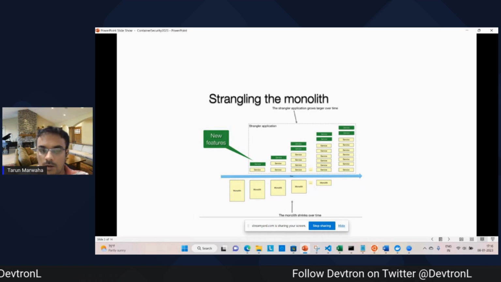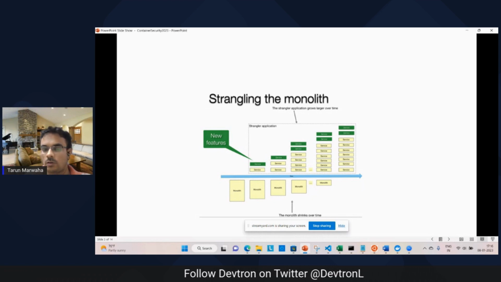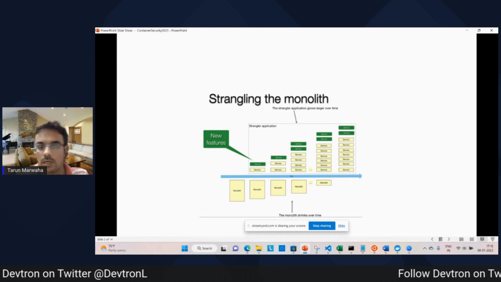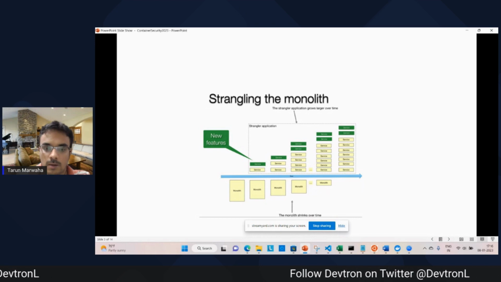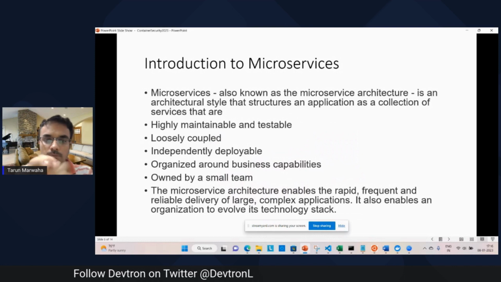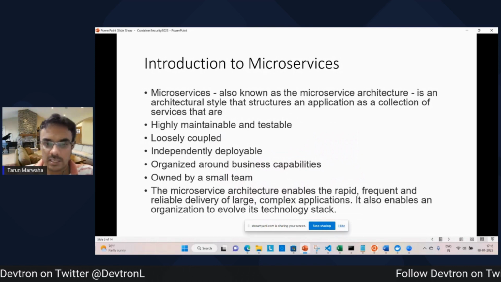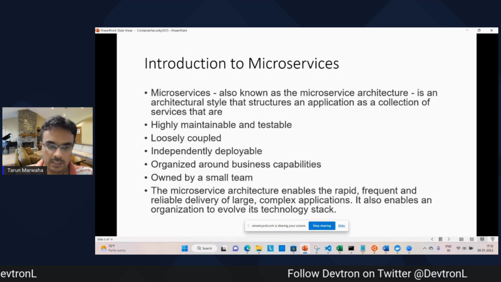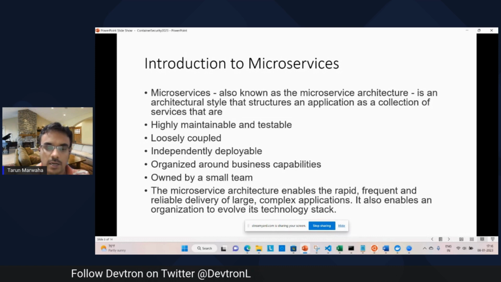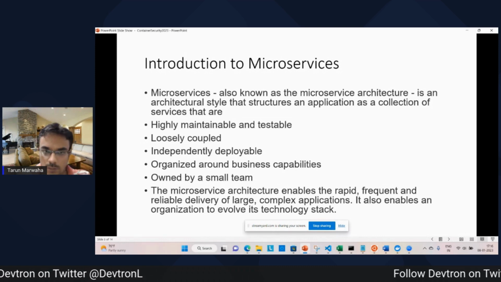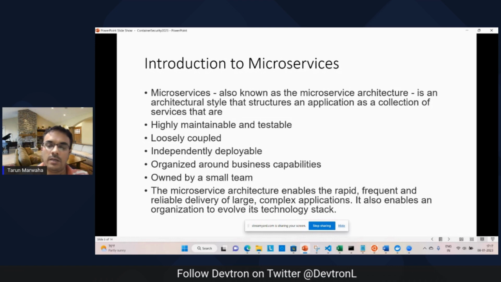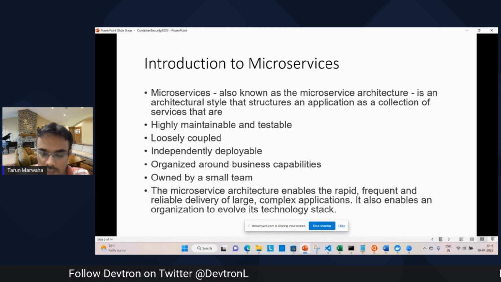This is the time, the x-axis is the time one. Over that, the monolithic application has become a small one by converting it into small components, right? So this is the paradigm shift which has happened. And then comes microservices. Basically it's an architecture that structures an application as a collection of services, and these are loosely coupled, not mostly dependent, and organized around business capabilities owned by a small team. This kind of architecture enables rapid, frequent, and reliable delivery of complex applications as well.